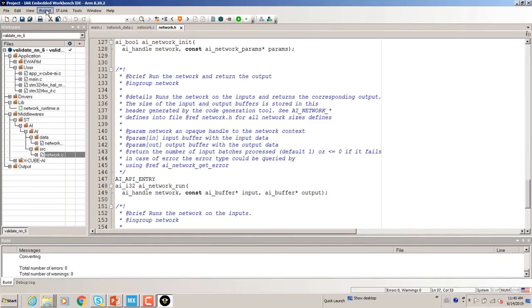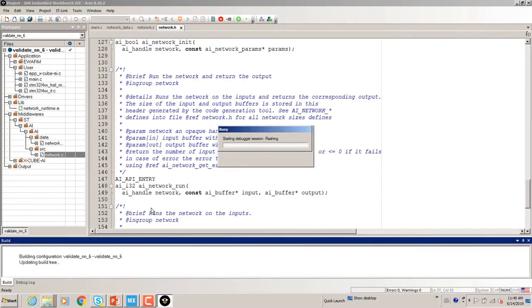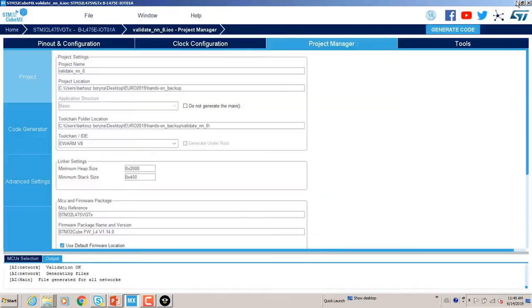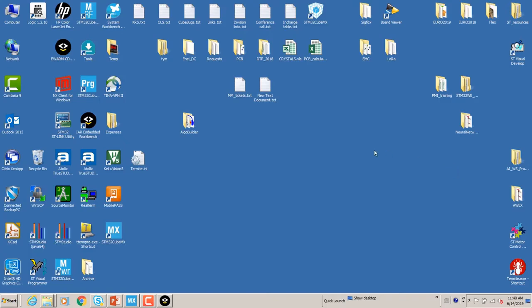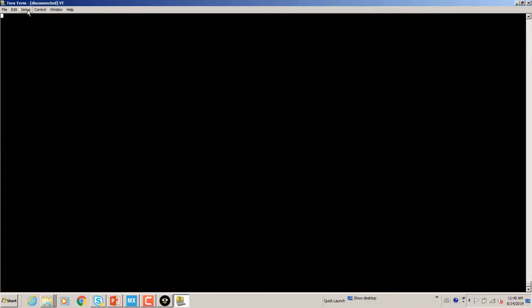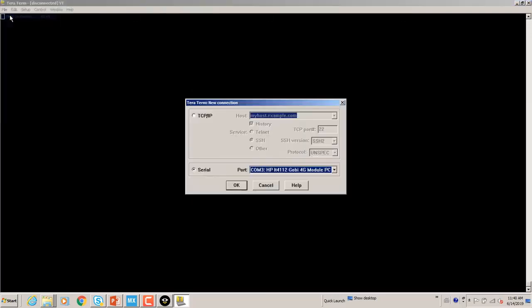Let's flash the board. Project, download active application. Okay, and start terminal. The communication parameters are exactly the same as during the first lab, so 115 kilobits per second. I will start from the font setting to make the screen visible. Then new connection.